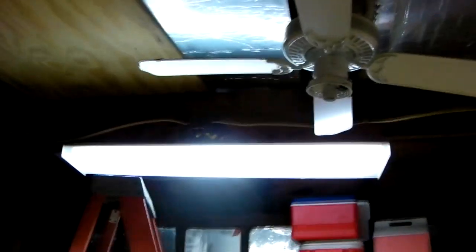Again, we put a fan in here for the summer. I thought we'd just do that while we're here. And then another light bar right there that's going to go right here so we have more lighting. We moved that light. It used to be hanging like this one right here, but it isn't anymore. Again, the table and stuff is here just to help organize stuff.